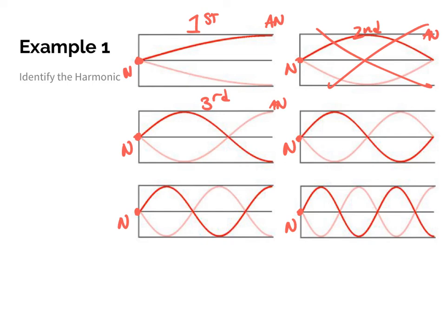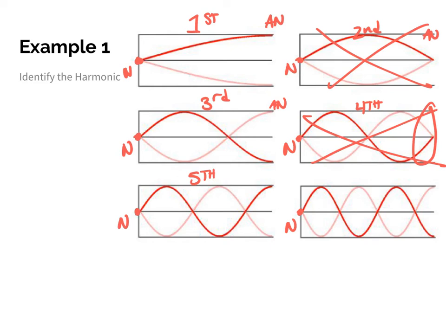All right. Next one, we have here a node, but notice we have a node at the open end. That cannot be possible. So our fourth harmonic does not exist. Continuing on, this would be our fifth harmonic. And then this last one, notice this actually works. I have my node here and I have an antinode all the way over here.